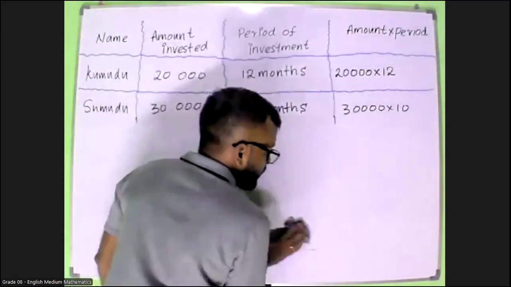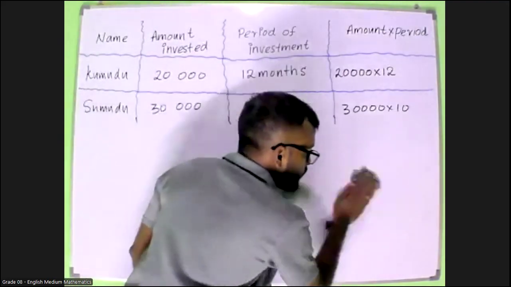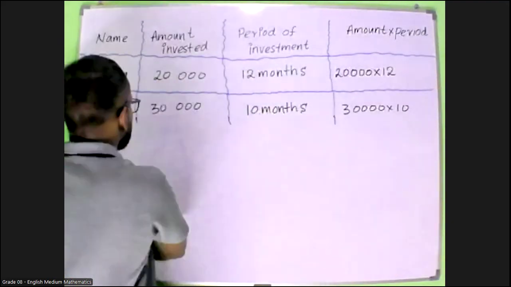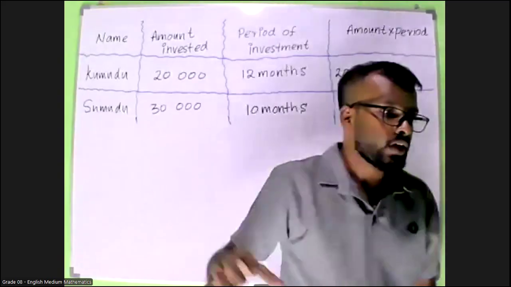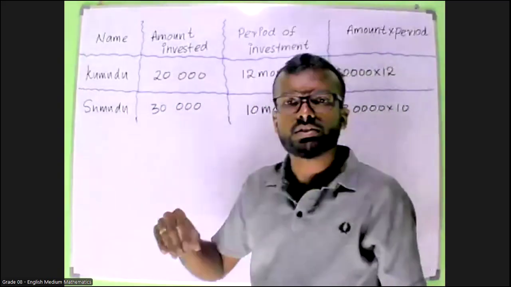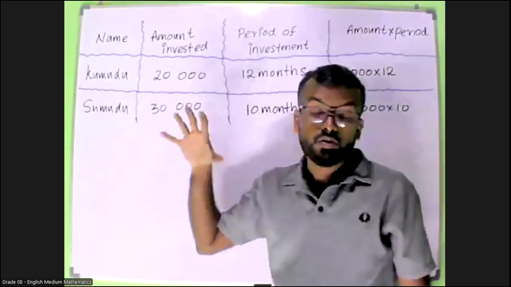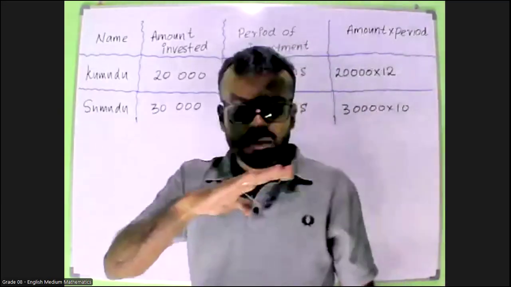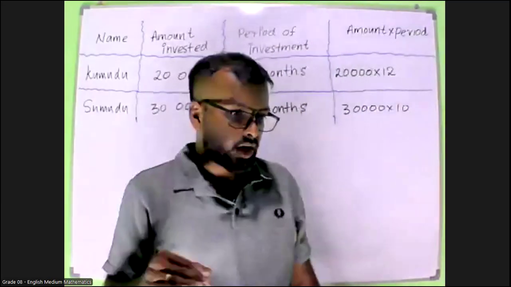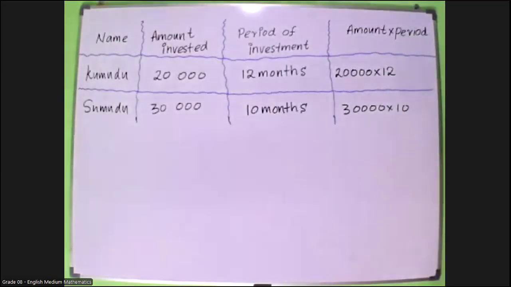Let's go to the questions. Now, if you fill this table, then 90% of the question is complete. If you know how to fill this kind of table, you will have done 90% of the question.